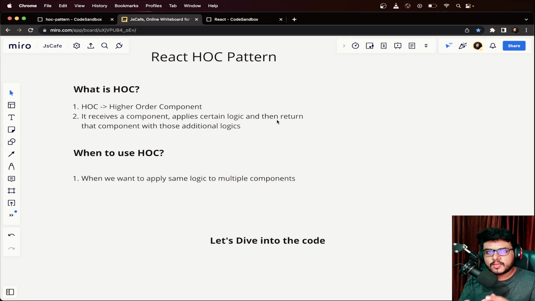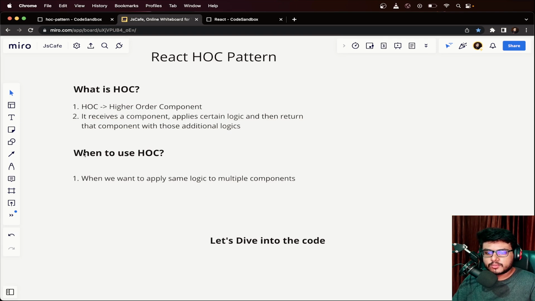So once we create a HOC that applies certain patterns to components, then we are in a position to apply this particular logic across multiple components, right? It is like write once and use everywhere, or use many times, right? This is the power of HOC actually.